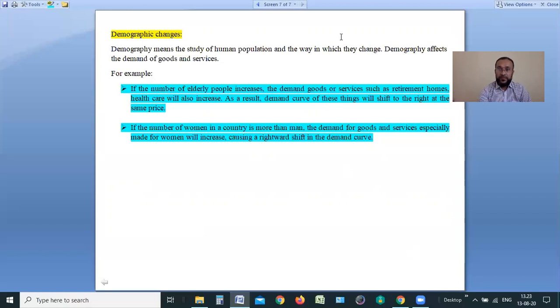So this is all about today's lecture, and in this lecture, at first, we made a list of the factors that affect the quantity demanded and cause the shift in the demand curve. Then we explained all these factors, and we used diagrams also to show the shift, that means graphical presentation. At first, we explained in theory, then we showed the graphical presentation also. So I hope this lecture will help you a lot to understand the factors that affect the demand curve.